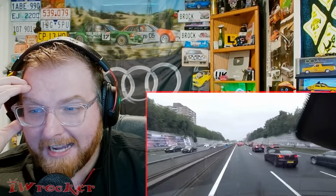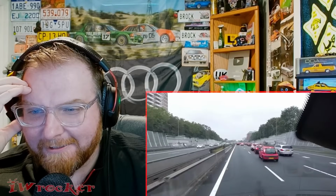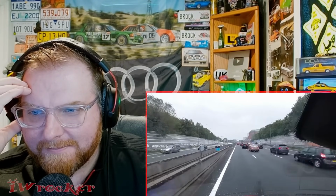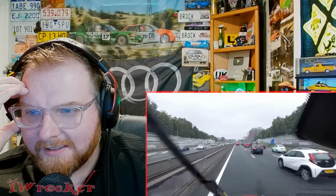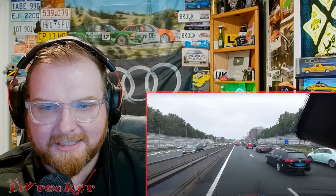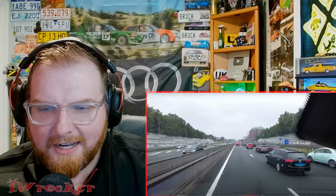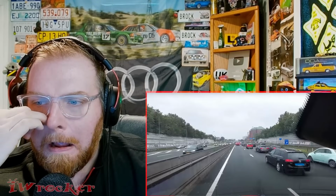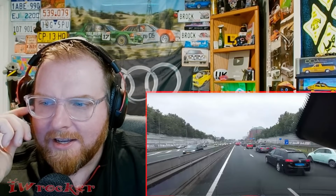Ooh, lots of backup again on the highway. This is scary, right? Especially in the rain. We don't want anyone locking up brakes and rear-ending people. Look at that. He hasn't had to hit the brakes once. He slowed down just a tad, maybe just simply let off the throttle. And everyone, he's choosing the left lane. I'm sure that's maybe like the procedure that's normal. And everyone is just sliding through.